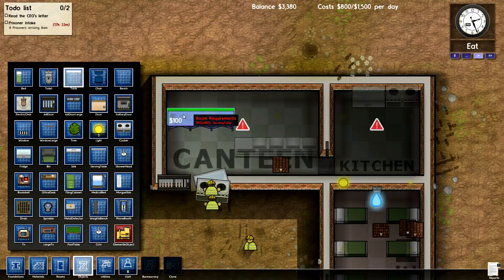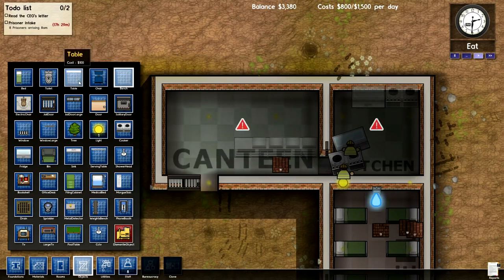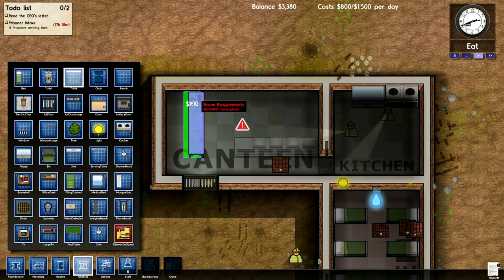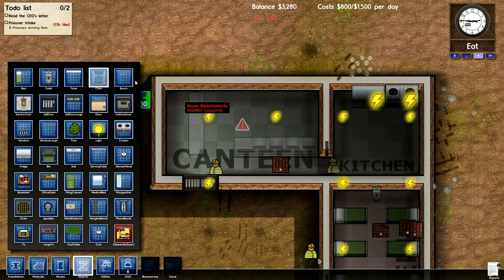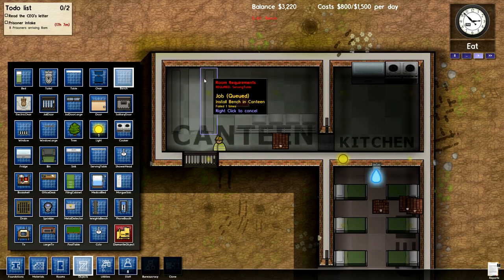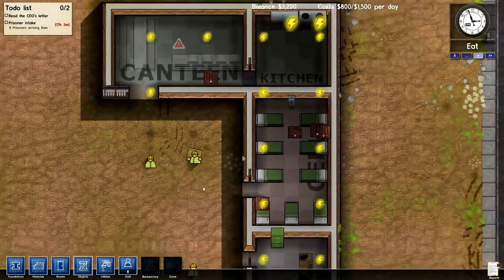And should we put some tables down? No? What do they eat on? Do they need tables to eat? Serving table? We should give them a table. Like so. And a bench to go with it. Yeah. Oh, yes! That's professional, that is. Look at that.